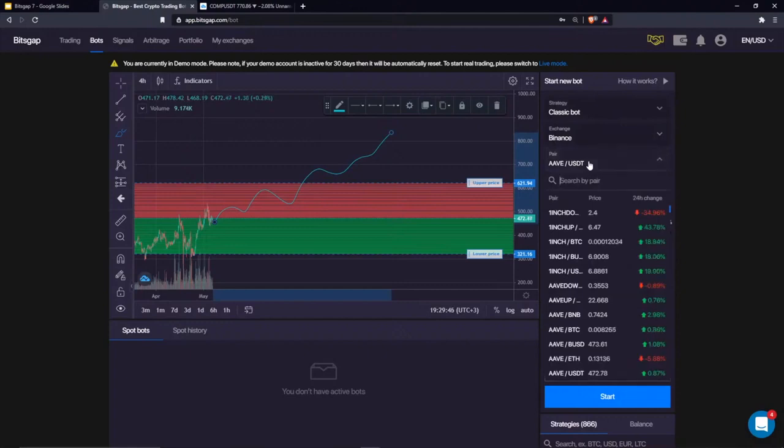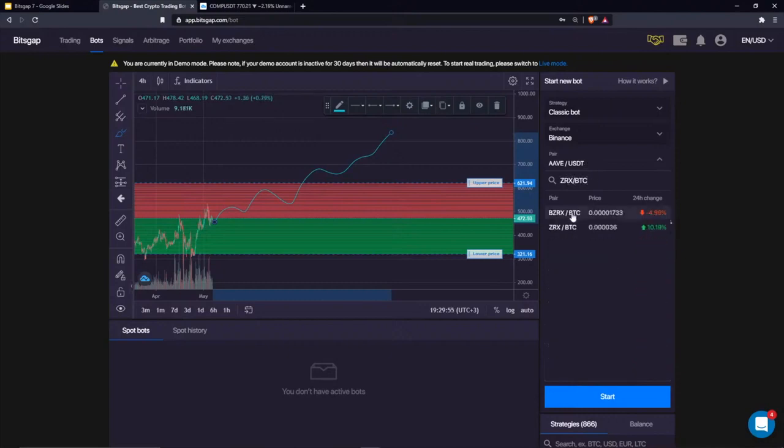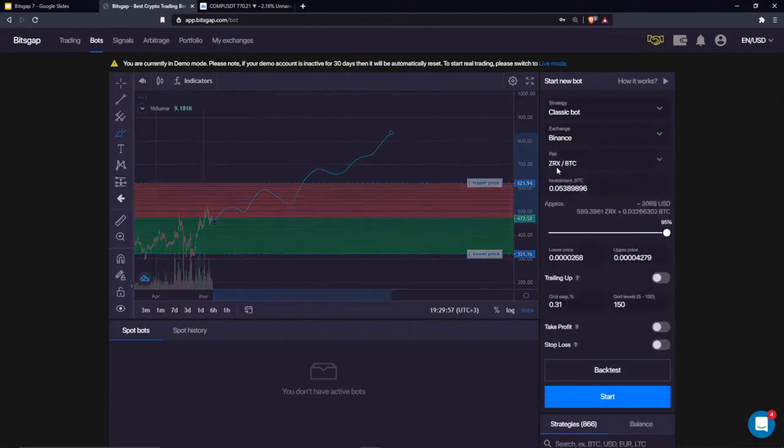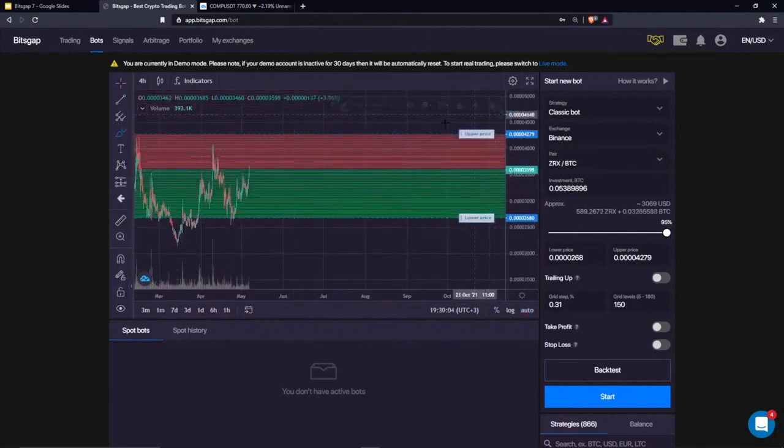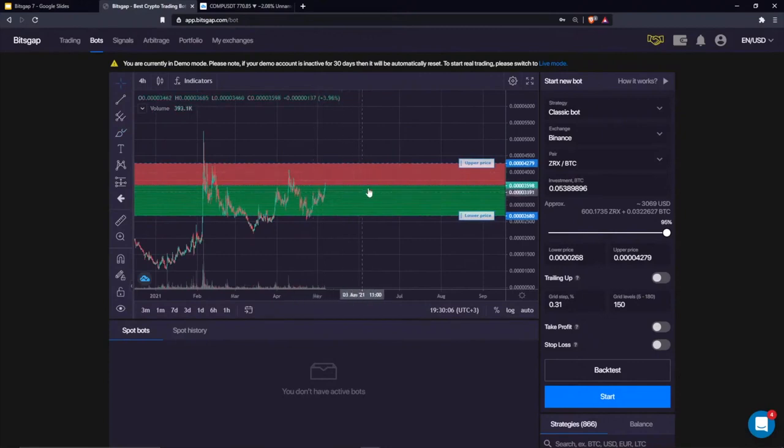I mean, that's the first actually thing to do, is to find the coin that is actually trading to Bitcoin, for example. Because, for example, 0x to Bitcoin, let's see what we have there. So by trading on 0x to Bitcoin, you have a double risk exposure, because the value of 0x fluctuates relative to Bitcoin. That's your number one risk exposure. And the number two risk exposure is that as the bot generates returns in the quote currency, in that case that's Bitcoin, then you know that the value of Bitcoin also fluctuates relative to USDT, for example.